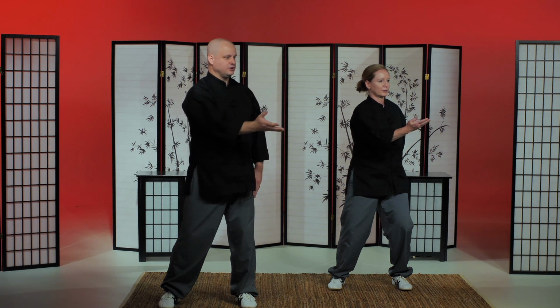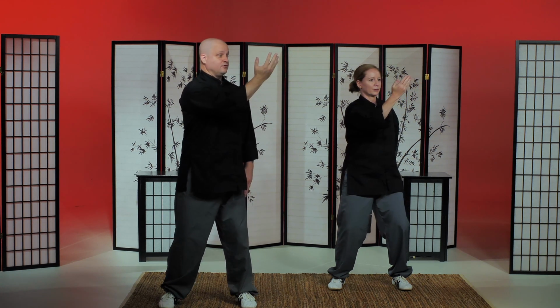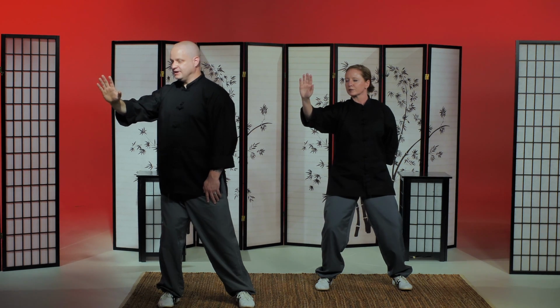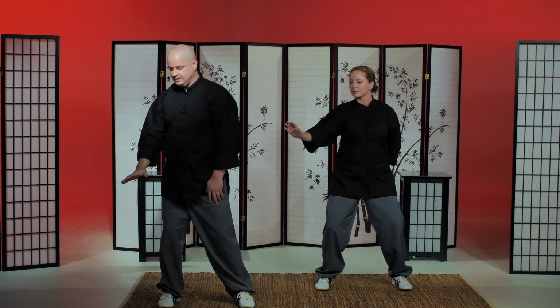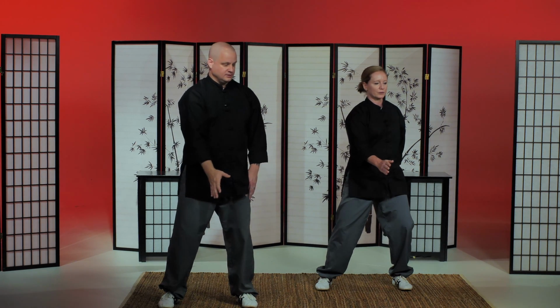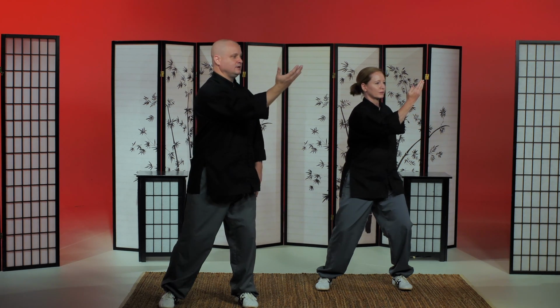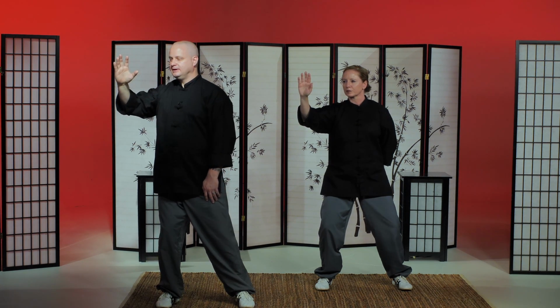Our palm is still centered up on the center line of our body, and it rises to come right in front of our face. We're going to shift to the right, and as we do, the palm is going to turn facing outward. And as we're turning our torso to the right, we'll end up in this position here and allow the hand to drop down to the lower dantian. Now we're going to shift to the left. Our rotation of our torso is going to be to the left. Palm is connected. Hand comes up right in front of the face. Shift to the right. Go ahead and start that turn of the rotation of the torso to the right. Excellent. And drop the hand down.